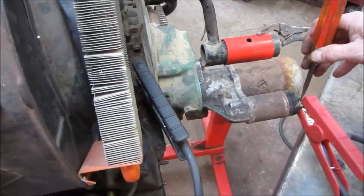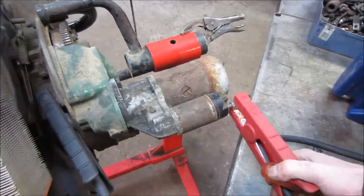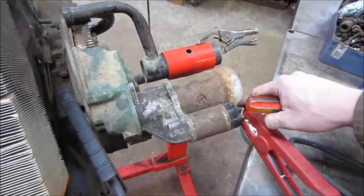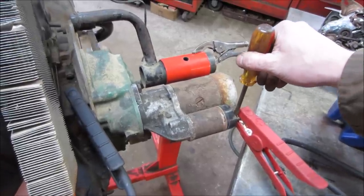So let's see. Now, this would be right there. That's the lead coming from your battery to the starter. And this tab right here is the wire coming down from your ignition switch. That would put power to there to make it crank. But if you just jump the two, it'll also spin the starter.